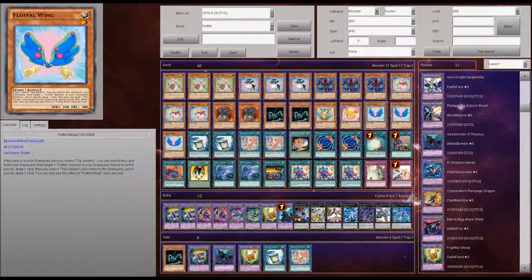And the last Fluffal we have is Fluffal Wing. Now I'm running 3 of these. If this card is in your graveyard and you control Toy Vendor, which most of the time you will, you can banish this card from your graveyard, then target one Fluffal monster in your graveyard and banish it. And then if you do, draw one card, then you send one Toy Vendor you control to the graveyard. And if you do draw one card, you can only use this effect of Fluffal Wing once per turn. So it's a little bit of a combination. So basically it's one after the other. So this helps you get off a lot of your combos in the Fluffal deck. Obviously you're going to be having a Toy Vendor most of the time. So yeah, this can just get you a lot of draw power.